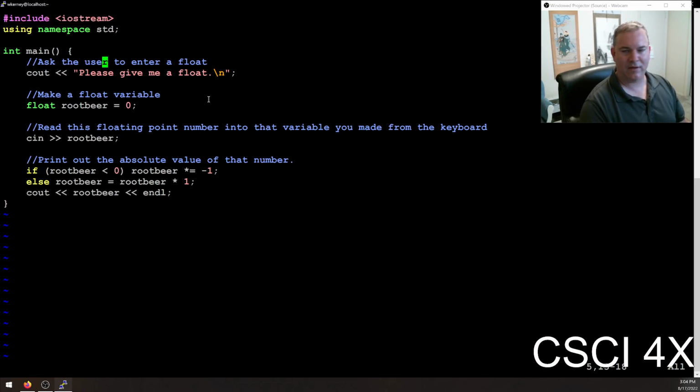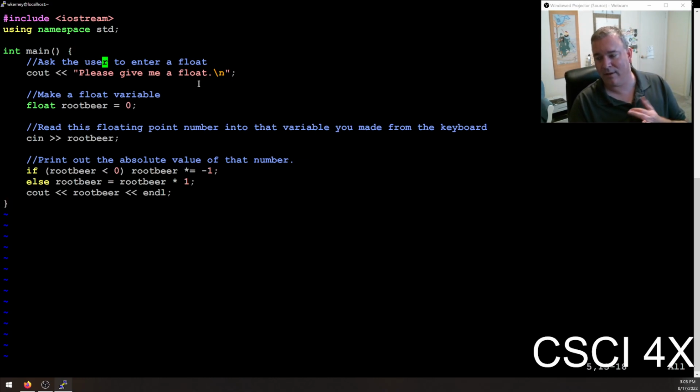So the core C++ language is actually quite small and quite compact. There's not a whole lot of things in the core language of C and C++. If you don't include anything, there's a surprisingly small amount of things you can actually do. And that's the core language, okay? So things like making a variable, doing algebra, if statements, that's all part of the core language.